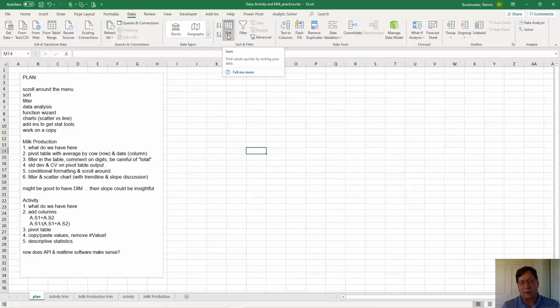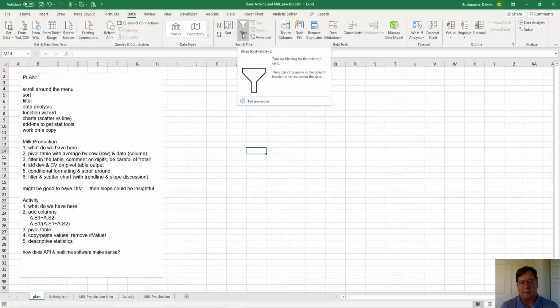Now when you sort, you want to choose wisely and make sure you have all the data selected before you sort, so that one data element that's aligned with another stays aligned with that. But you can sort it alphabetically, by number, by date, etc. And then you can more quickly find the data that you're after. Likewise, you could use a filter, and we'll do a little bit of that, where you can turn on a filter and essentially then only see the data that you're particularly interested in at the moment.